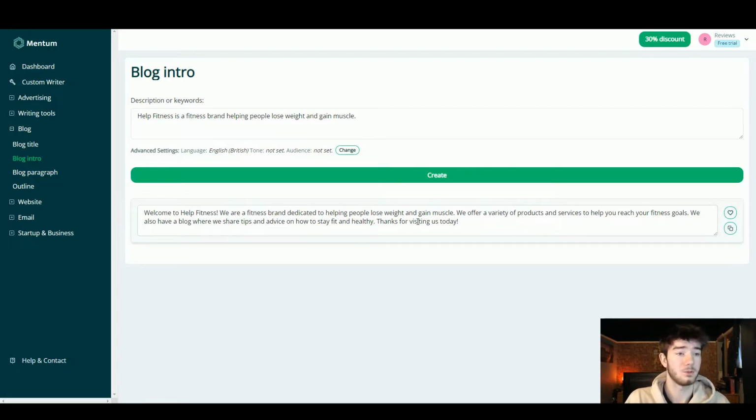This is absolutely great. Looking at it right now and reading through it, the AI generating software has generated this all by itself just from this little short sentence that we wrote. I would definitely use this myself, and this is a really good feature for the blog intro. You wouldn't even have to use this as a blog intro. This would be a good description for any form of website as well.